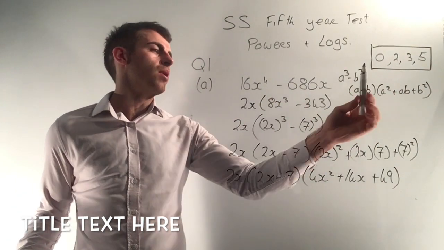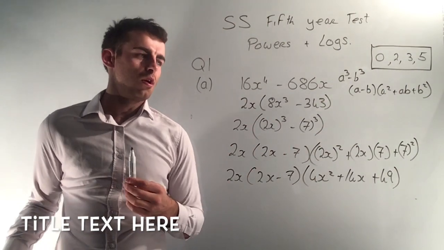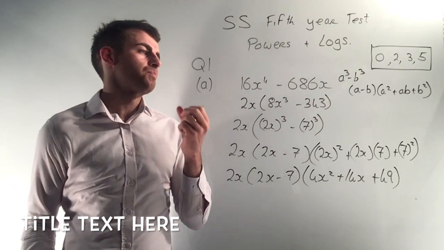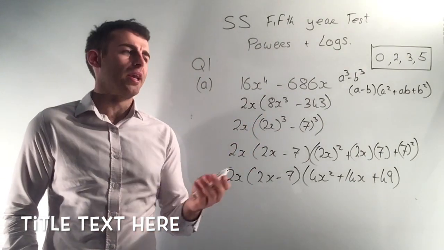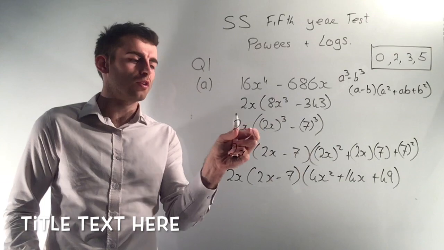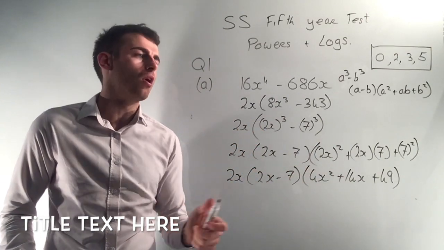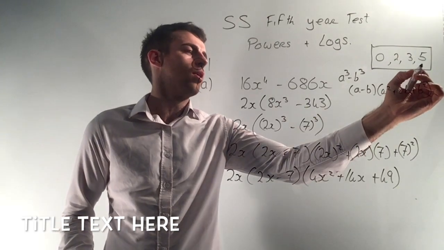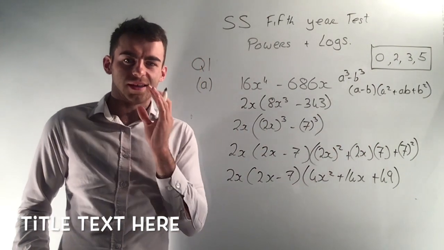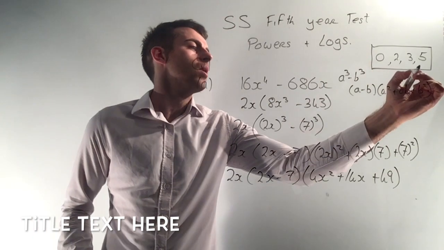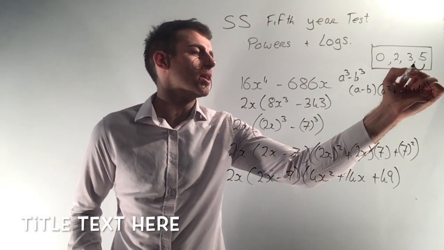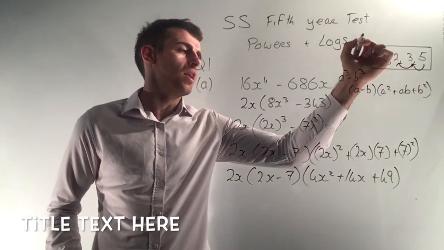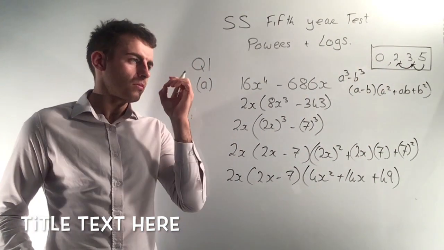So in this question, the marks were 0, 2, 3, or 5. Okay, so I want you to think about what I'm thinking when I'm correcting this. If when I glance at your page, it looks like it's nearly perfect, if it looks like you've got it right, but there's just one thing wrong, then in my head I'm starting you off at 5 marks. If it looks right, I'll start you off up here. And for every mistake that I can find, I'll bring you down. So if I can find one mistake, I'll bring you down to 3 marks. If I can find 2 mistakes, I'll bring you down to 2 marks. And another mistake, then you're on 0.